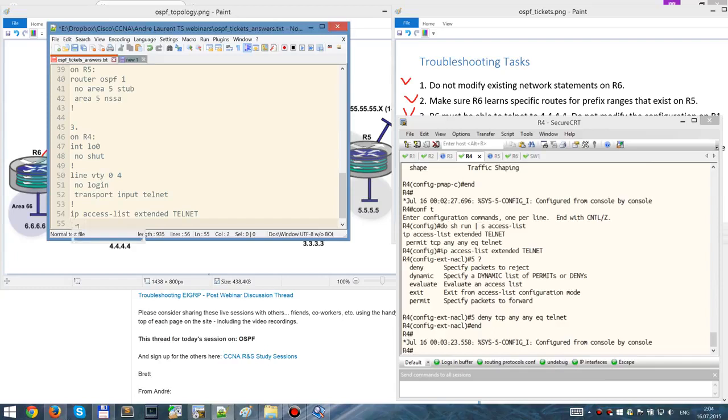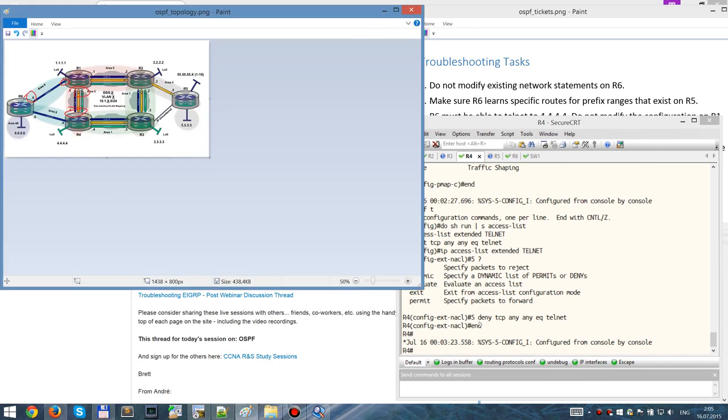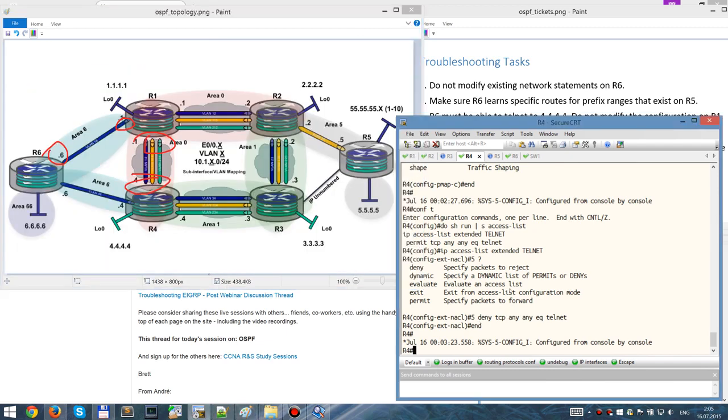So 5, deny TCP any eq telnet. Okay, and I will also show you this. Show IP access list.